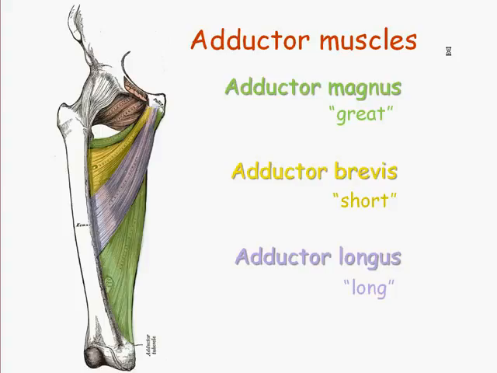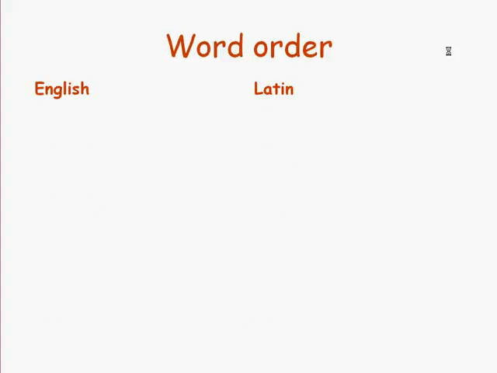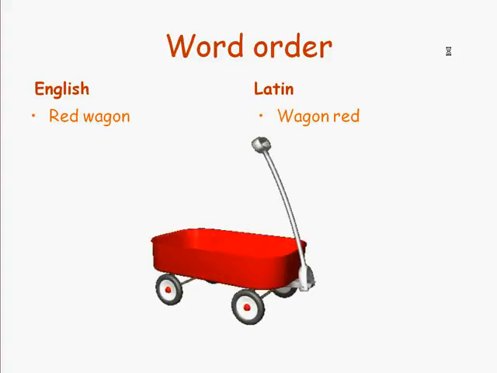Now, one weird thing about Latin that you probably have already noticed is the words seem to be backwards in the phrase. Let's take a closer look at that. In English, when we have a phrase like red wagon, in Latin it would be rendered as wagon red instead, of course using Latin words, not English words, but this is to show the word order. So there's a different word order in these two languages. And so the modifier, which is the adjective, in this case red, is modifying a noun, which in this case is wagon. And so the modifier comes after the term that it modifies in Latin, which is backwards from English.